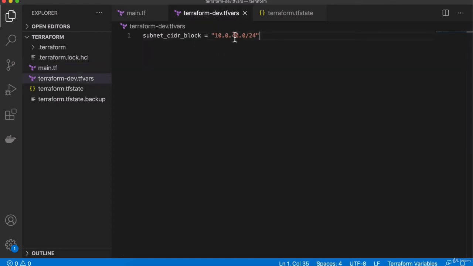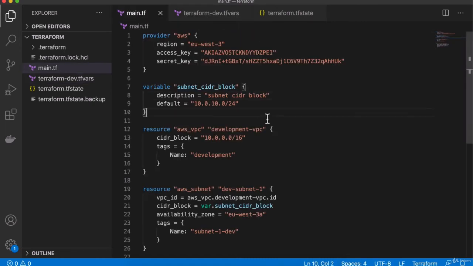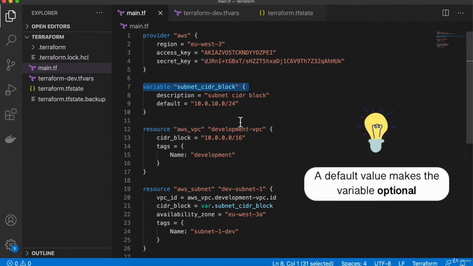And here we have a value defined for the CIDR block as 10.0.50.0. Now, the default value will kick in if Terraform cannot find a value defined for that variable, either in the variables file or as a command line parameter. In this case, it will not prompt you for a value, it will just take the default, right?